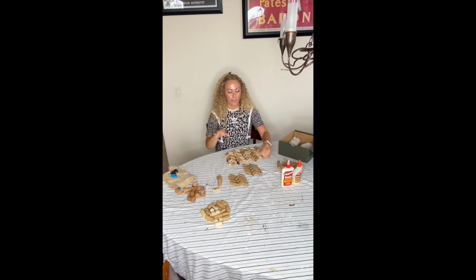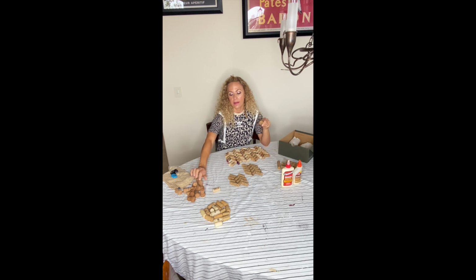So I've kind of laid it out. I made some cell phone cases as well. There's really no trick to how you do this other than get your design down, be patient, and you have to let it sit. That is the only trick.